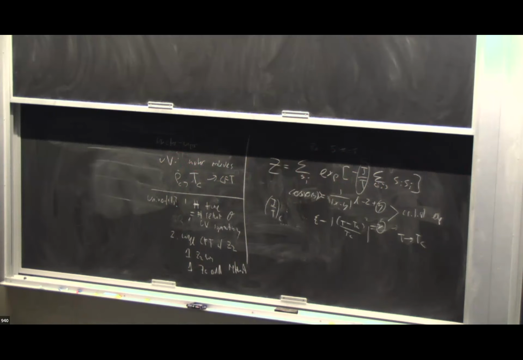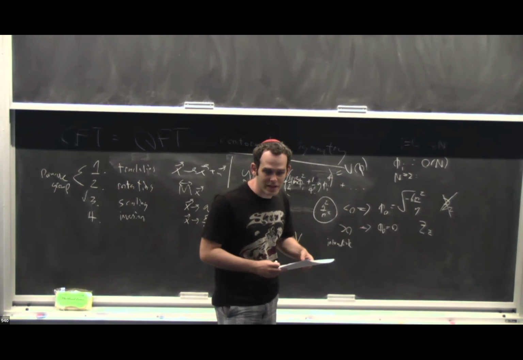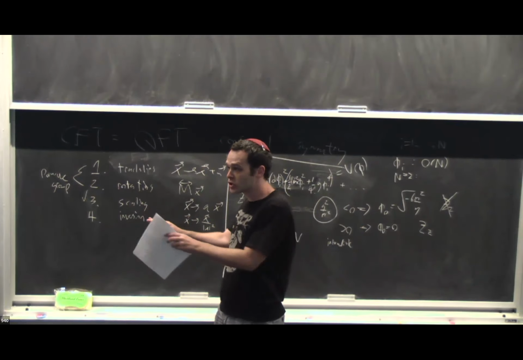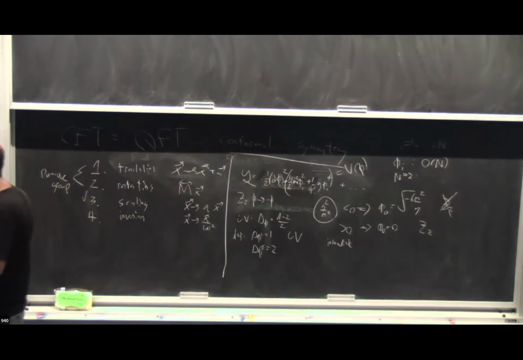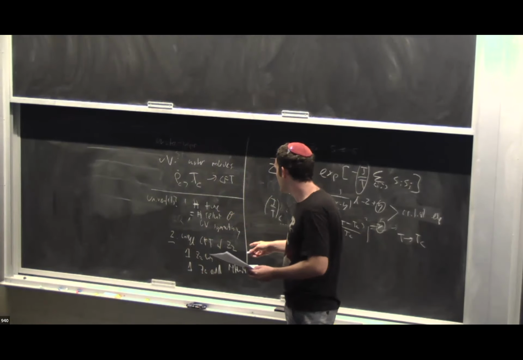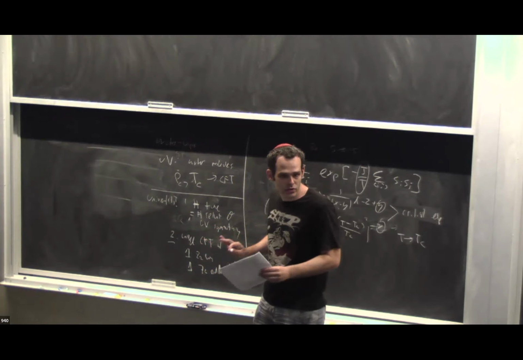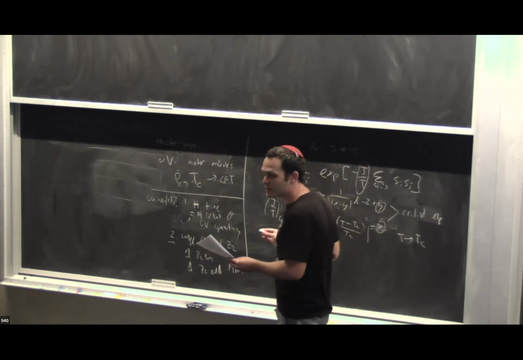Well, okay. So the number of relevant operators is an IR question and it's strongly coupled. So I haven't proven to you that there's only 1 or 2 or even 5 relevant operators in the IR. Right now I'm just assuming that. So that's a strongly coupled question. So it's a hard question. So that's one of the things we're going to learn in this class, how you can show that. Right now I'm just assuming that there's a certain number of relevant operators. And if you have the same number of relevant operators, and with the second assumption, number 2, that there is a unique CFT with only 2 relevant operators, one Z2 even, one Z2 odd. So if you assume those facts, which are just assumptions so far, then this would prove that all 3 of these systems have to be the same CFT.